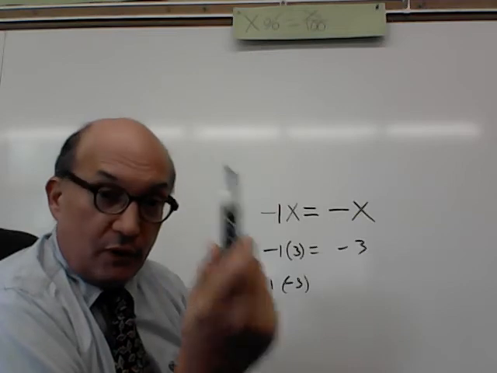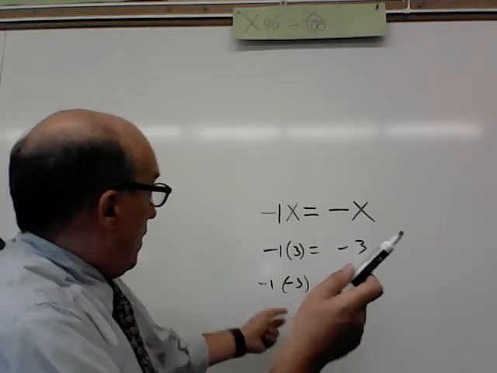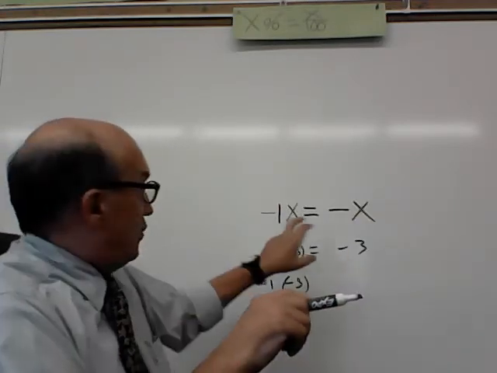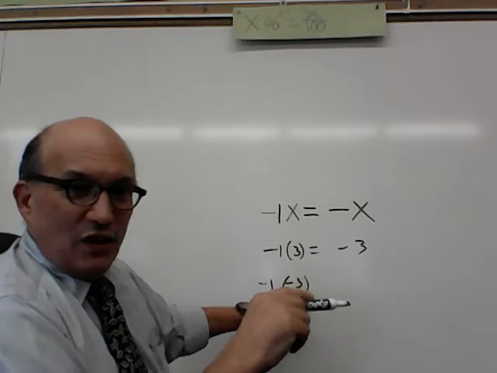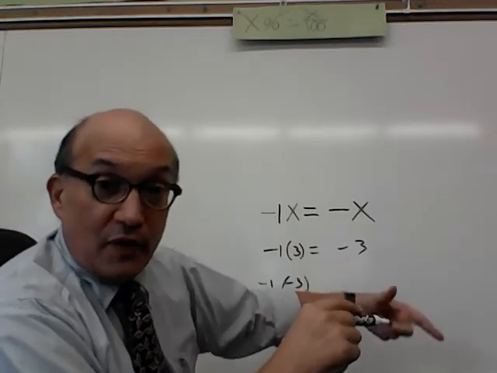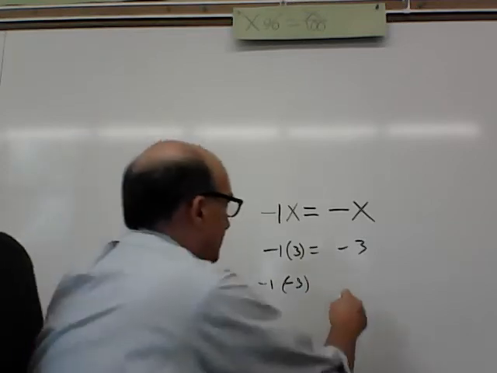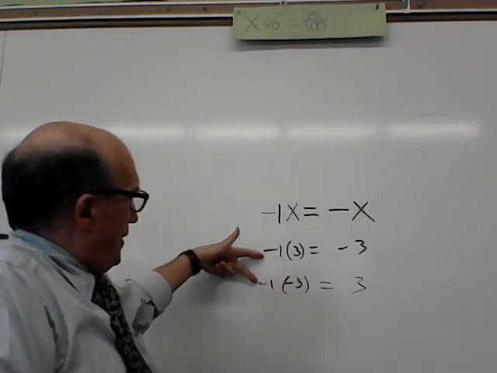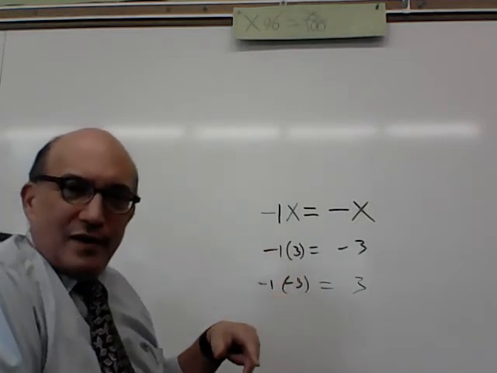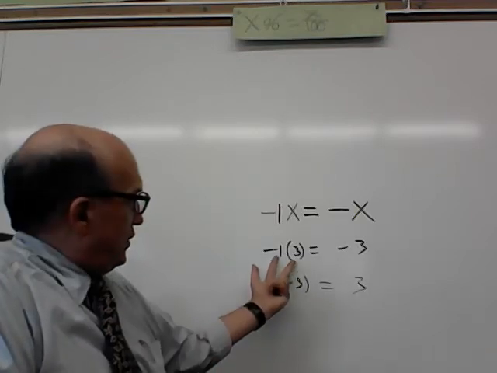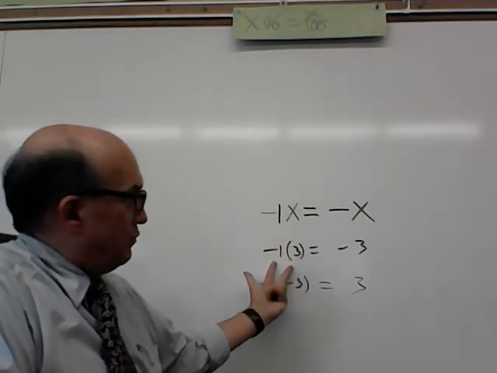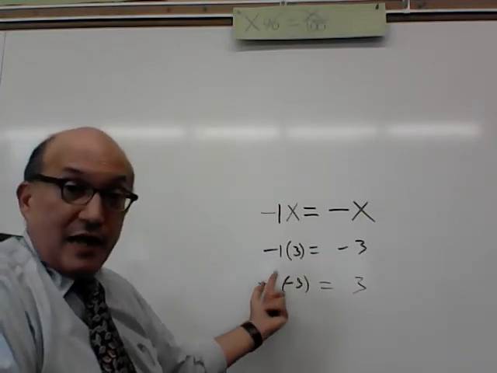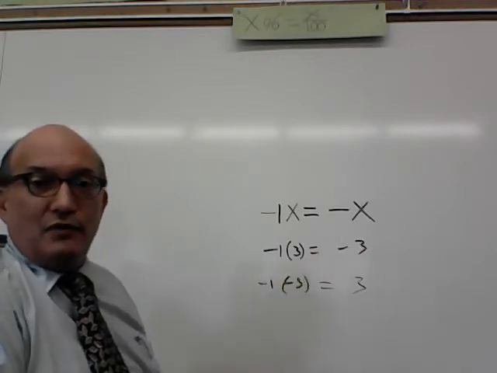There's a proof for it. So it's a theorem. It's official. We can use it. It tells us that -1 times -3 is the opposite of -3. See, the number is -3. So -1 times that number is the opposite of the number. And the opposite of -3 is 3. Now, if you look at these two, you can kind of see the rule for multiplication right there. When the signs were different, negative times positive, the answer was negative. But when the signs were the same, negative times negative, the answer was positive.